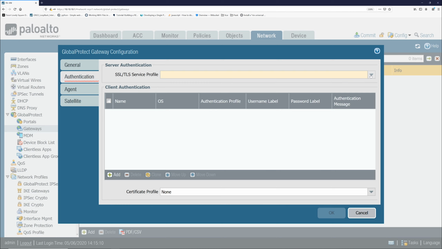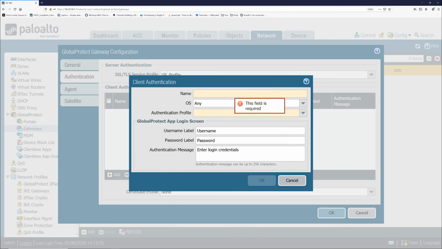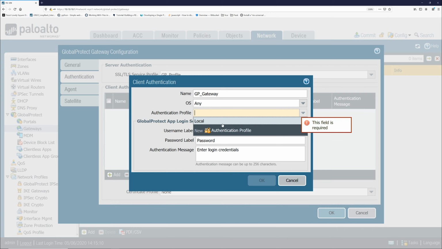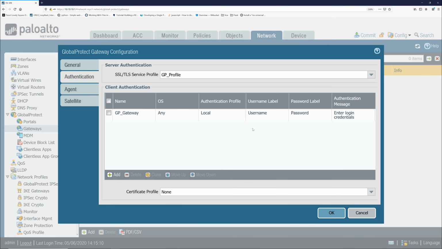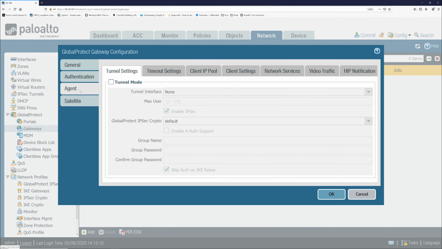Authentication, let's select the SSL service profile. The process would be similar to the portal, but the way the service behaves is different. Authentication profile local, and the username, password, and the display message are this. Click OK, and let's select agent.